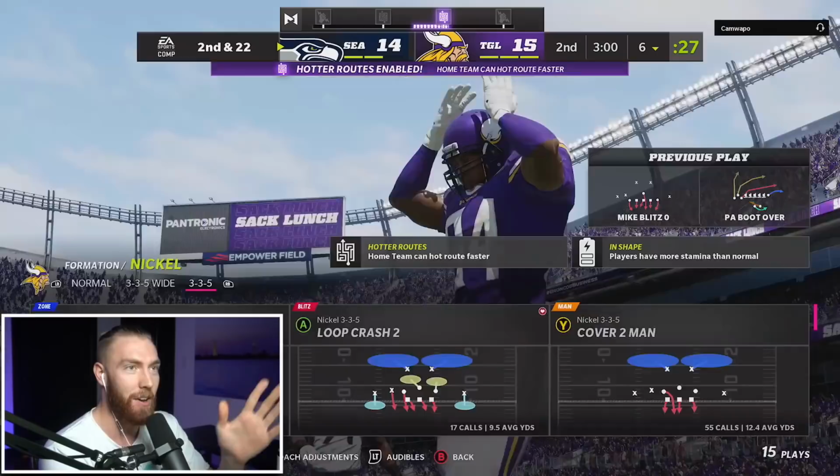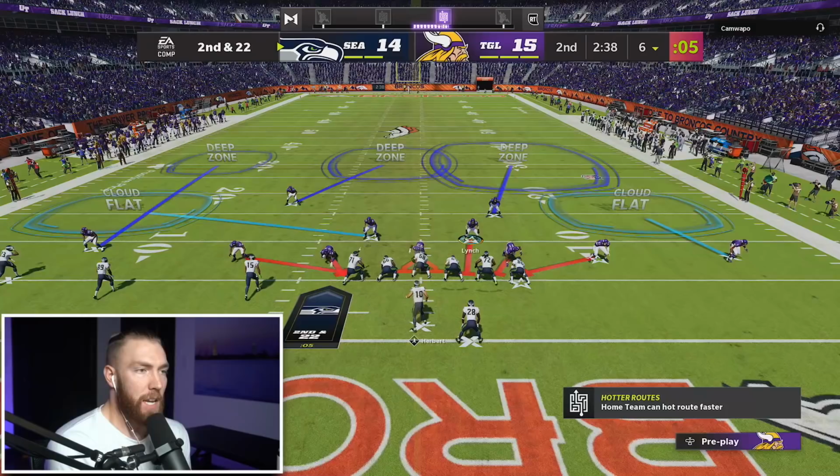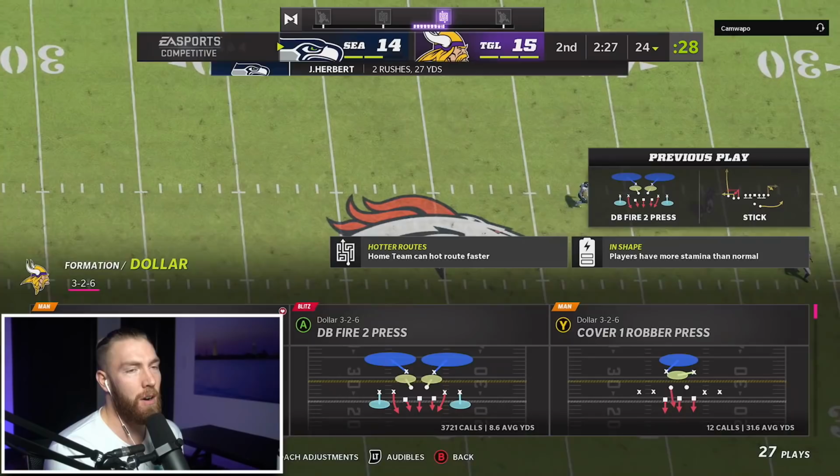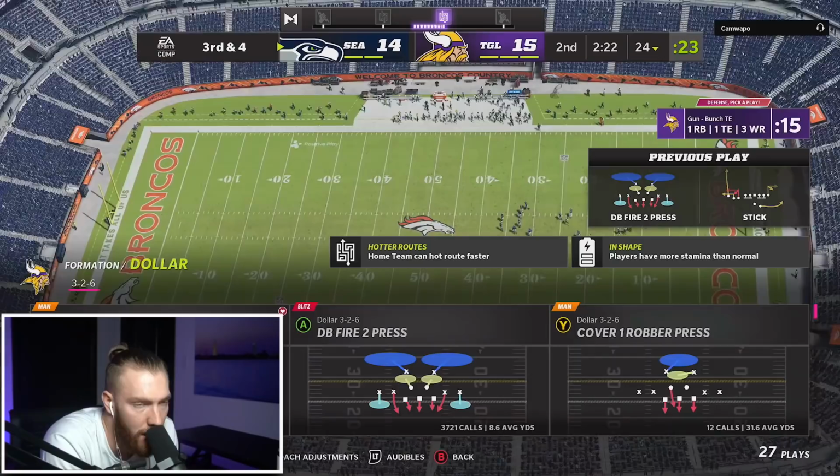Second and 22. I got to send heat here, right? Yeah, I got to send heat. Let's do this. Cover three on the left, cover two on the right. Here we go. Lurk it, John Lynch. I delayed his lurk for long enough, but he's going to get so many yards on a scramble. Hit him, hit him, hit him. Oh, you hate that. I sent five. I need to get pressure. That's bad by me. I felt like I played okay-ish defense too.